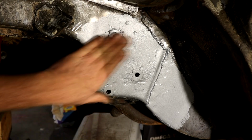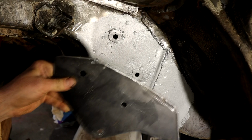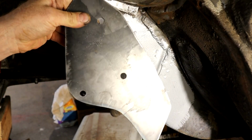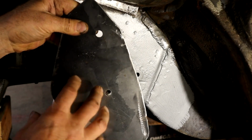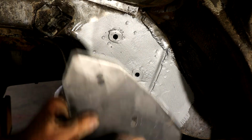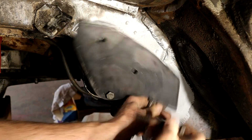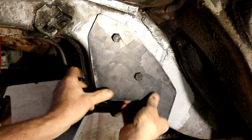Next day now, this is all obviously dried up, and I did it off camera, but I essentially used that paper template, taped it to my metal plate here, drilled some holes, made them just a little bigger to enable some positioning. So I'm going to get the original bolts here and see if this bolts into position. Get one started here. Right there. That's that one. There you go.